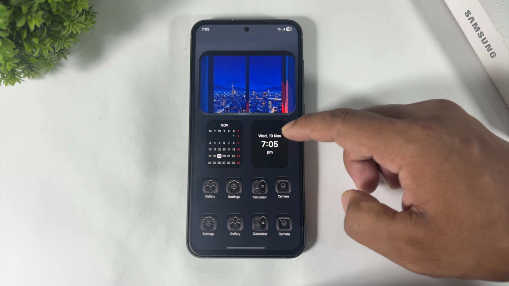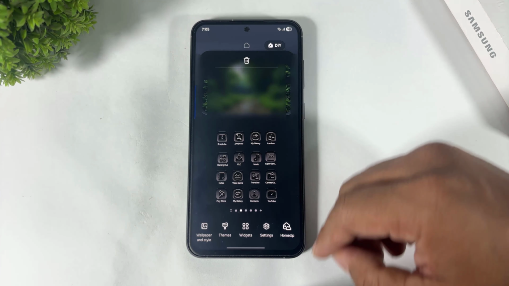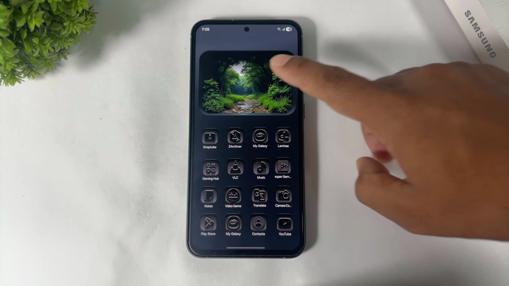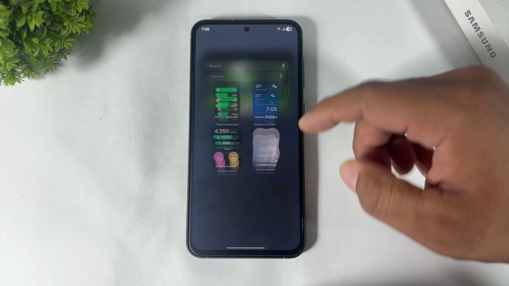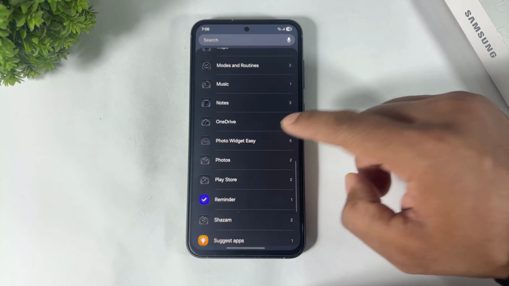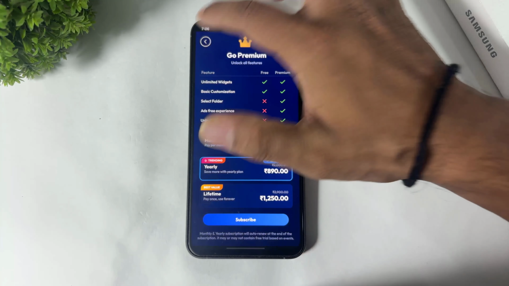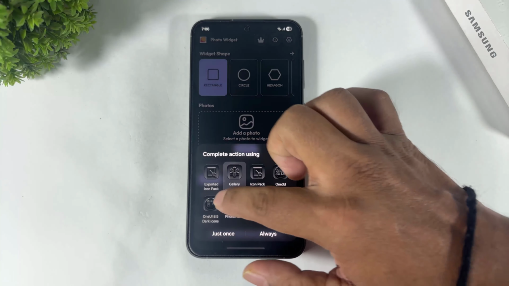Okay, let me show you the second home screen. Simply tap and go to widget, go to Photo Widget Easy app, tap and add PNG images like this.